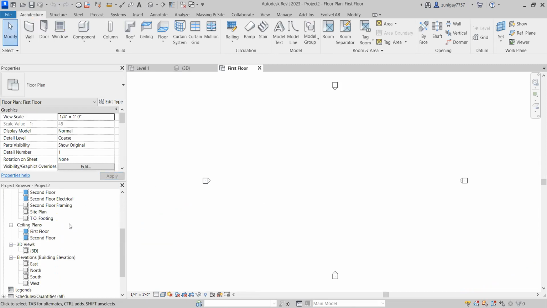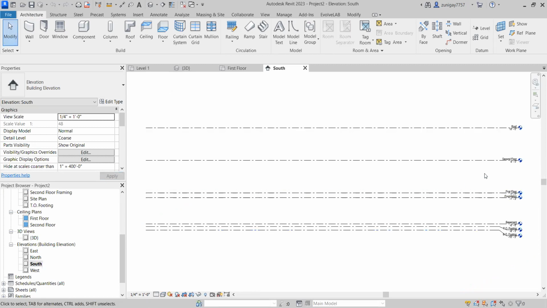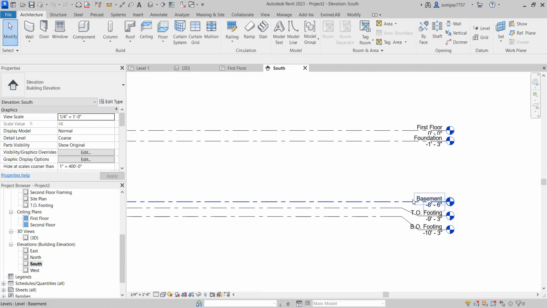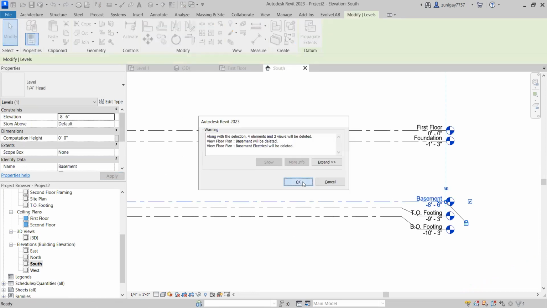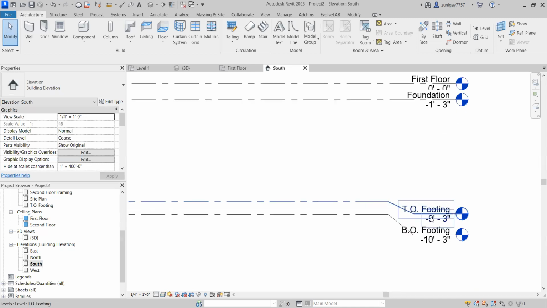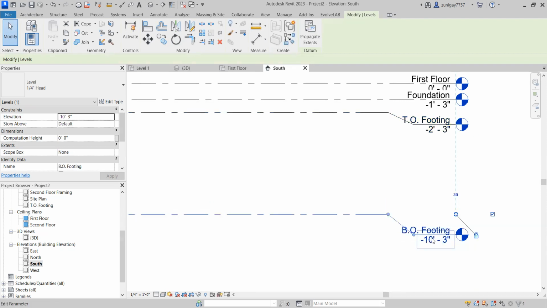First, let's set up our levels. We're gonna go to an elevation. I'm gonna delete this basement. We don't have one in this project. And I'm gonna change the dimensions here. Dimensions for this too.